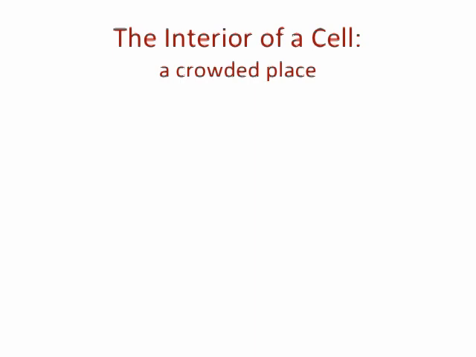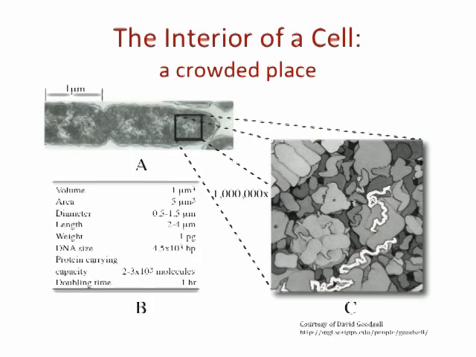Doubling time about an hour. Mammalian cells, similar but bigger. So here we saw a slice through the key parts of a mammalian cell, going from the nucleus through the mitochondria and into the Golgi and the ER. And these are images from David Goodsell's book that is beautifully illustrated.